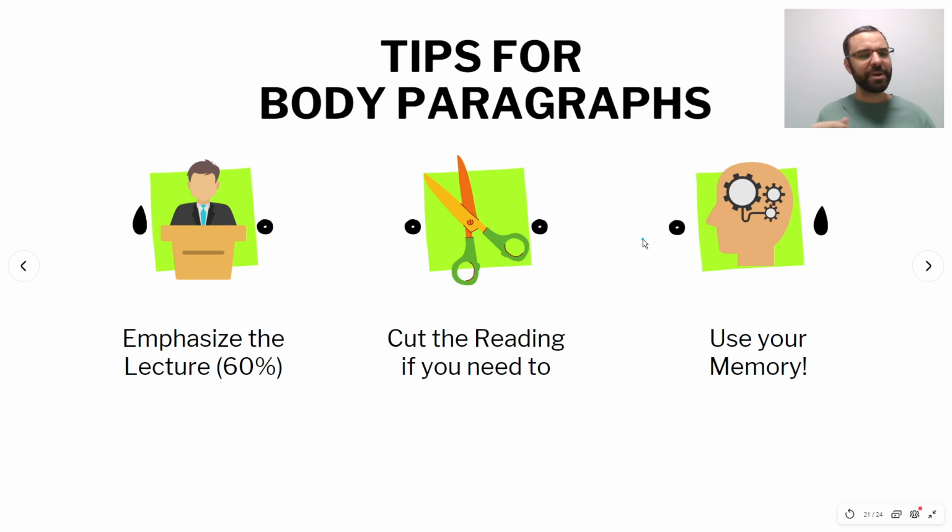Tips for body paragraphs. First of all, I really want you to emphasize the lecture. That should make up at least 60% of each body paragraph. That is the most important part of your essay. So really emphasize that. Cut the reading summary of each body paragraph if you need to. If you are a bit of a slow writer and you're having trouble finishing in time, cut the reading summary down to just one sentence per body paragraph.